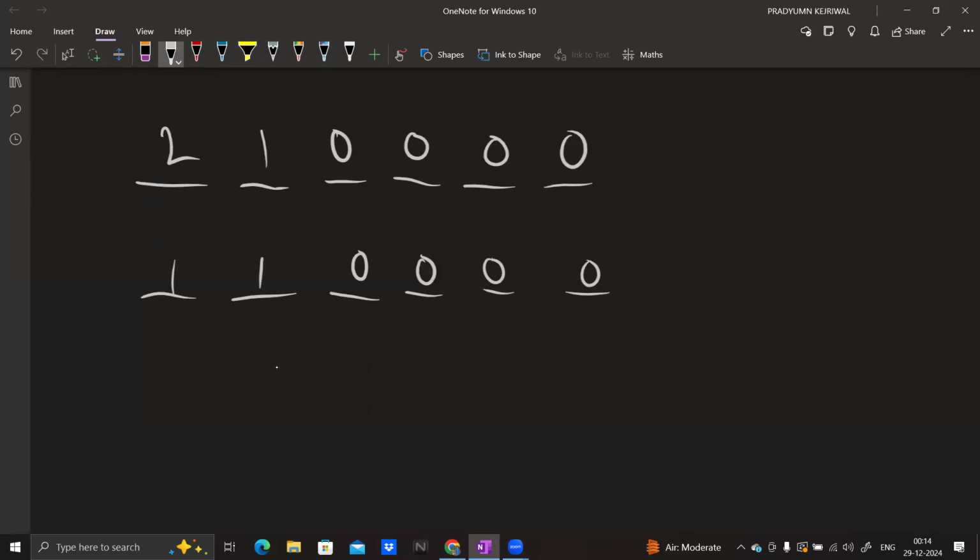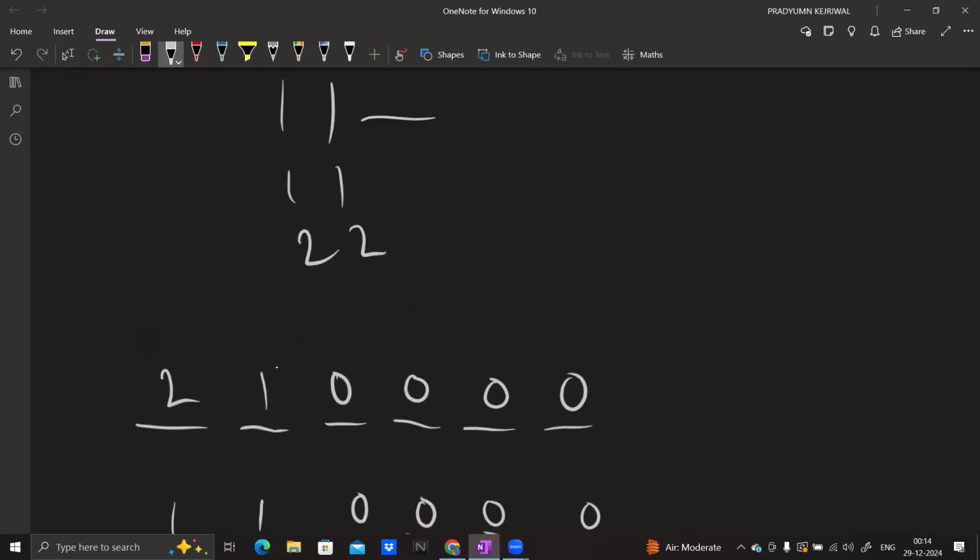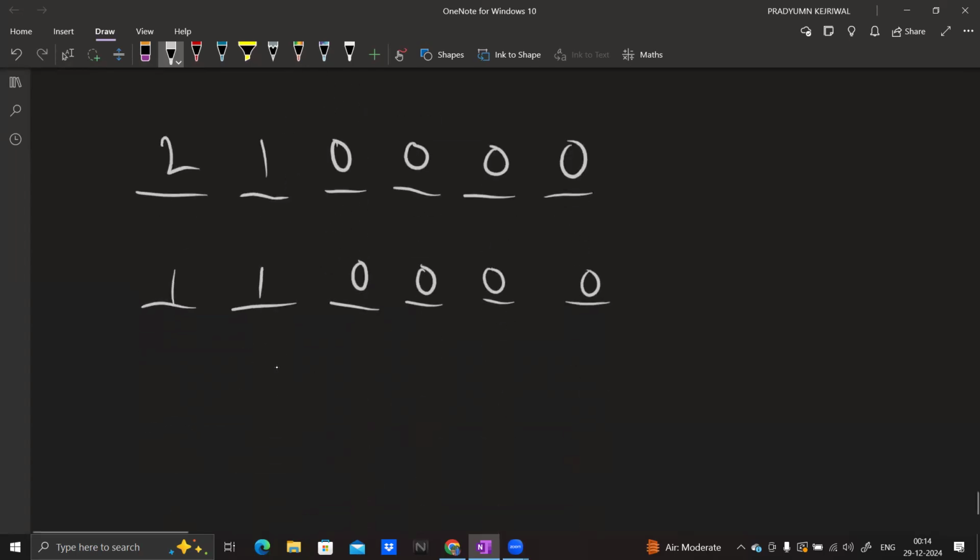Let's say we want to check for this one, right? We will check this range L to R, or let's say 1 to 1. The sum is equal to 1. I'll check the sum in this prefix, of this array. So the sum is 1 and the length is also 1. So before printing, I will just check that in the corresponding array, if this number is 1, then I will print yes.